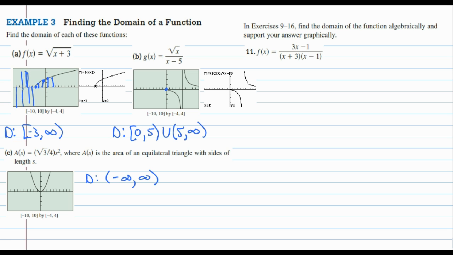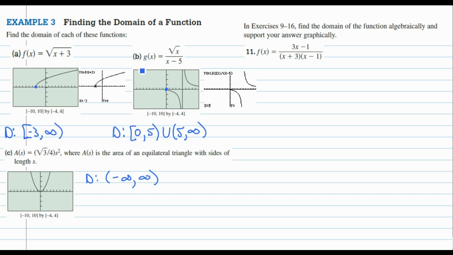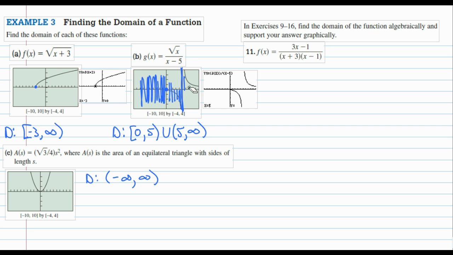Well, starting at 0 and over, for example A. For example B, I'm not hitting any function here. I don't hit function until 0. I start at 0, then I hit function, hit function, hit function. Now not at 5. At 5, I can draw a line that doesn't pass through the function at all. So that's why I had to leave out 5. It did not have a y value that belonged to it. But then for the rest of the x-axis it did, so I went all the way out to infinity.